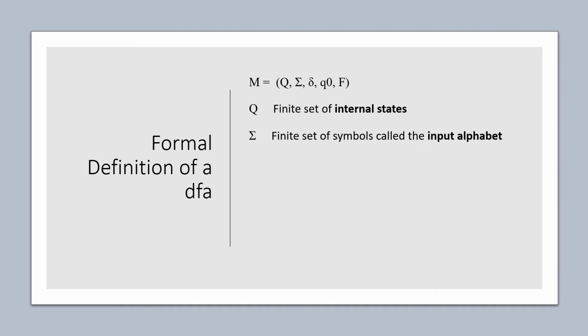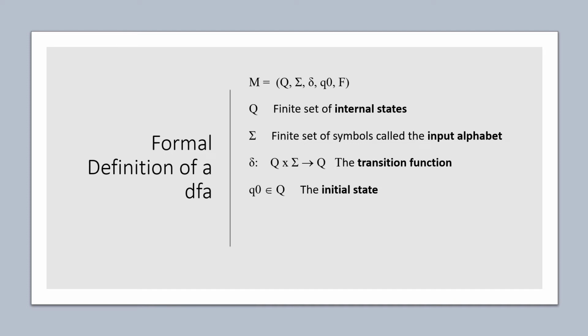The sigma is the finite set of symbols, which is called the input alphabet. This is the transition function. With the transition function, you go to the state and then you process the alphabet symbol, and then you move to another state. So you start in one of the finite states, you process a symbol, and then you will move to another state. You might not move to a separate state, you might stay in the state you're in, but that's a transition. You transition from one state to another, or you can transition and stay in the same state that you're in.